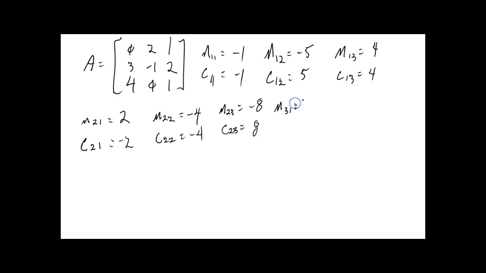M3, 1. Five. Cofactor 3, 1. Really? +5. And actually, I sort of didn't quite like before, but when you're writing them this way, just look at that and see if those add to be even. If it is, the sign doesn't change. If it adds to be odd, the sign changes. Okay? Now, so I sort of do what they say, but I don't really think about it that much.